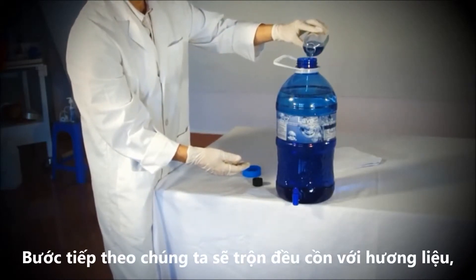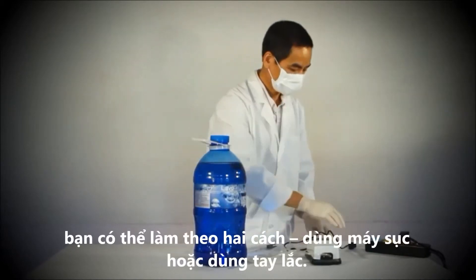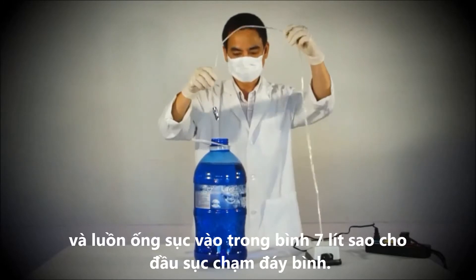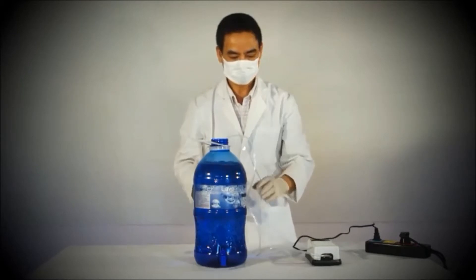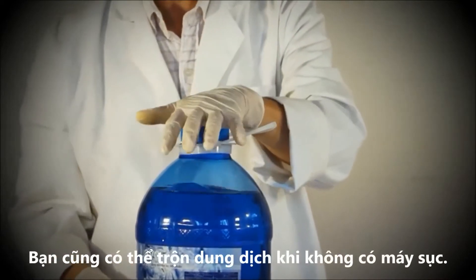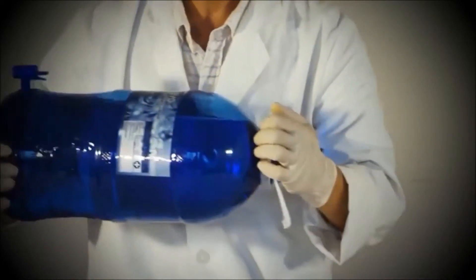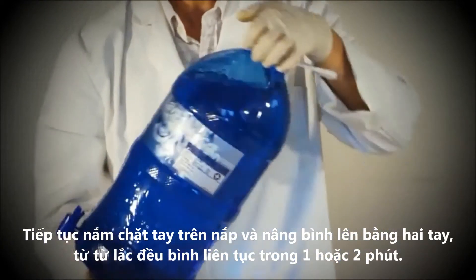Now you will need to ensure that the alcohol and concentrate are well mixed, and you can do this in one of two ways: either with a blender or manually. To use the blender, plug the device into an electrical source and place the tubing into the 7 litre container, ensuring that it reaches near the bottom. Turn on the blender and allow this to blend for 5 minutes. To mix manually, close the top of the 7 litre container and cover the small hole with your finger. Pick up the 7 litre container keeping your finger on the top, turn it sideways and shake for one or two minutes.